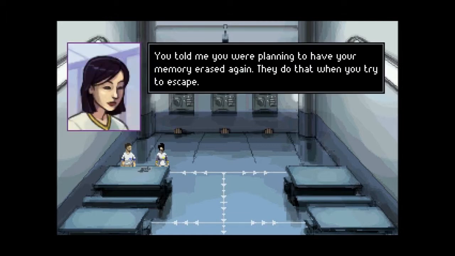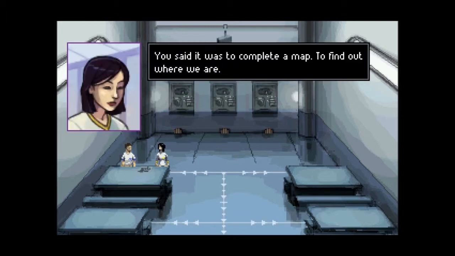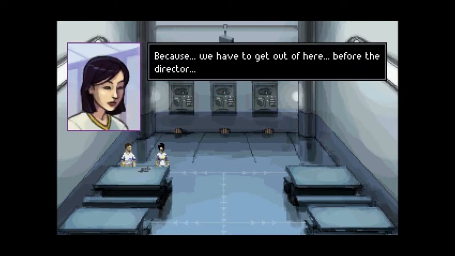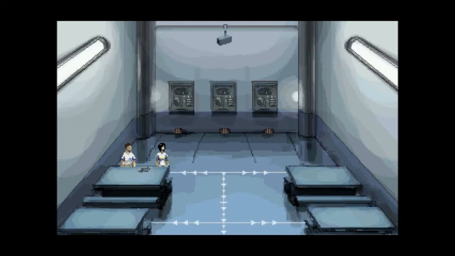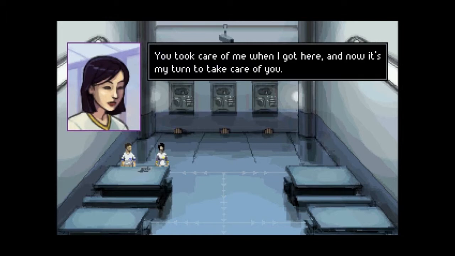You told me you were planning to have your memory erased again. They do that when you try to escape. Why would I do that? Complete a map to find out where we are. Because we have to get out of here before the director. I know you don't remember anything, but you have to trust me. You took care of me when I got here, and now it's my turn to take care of you.